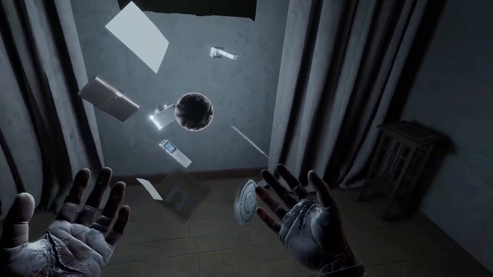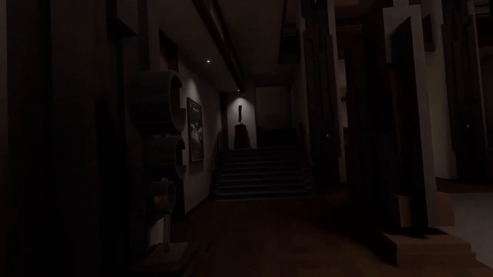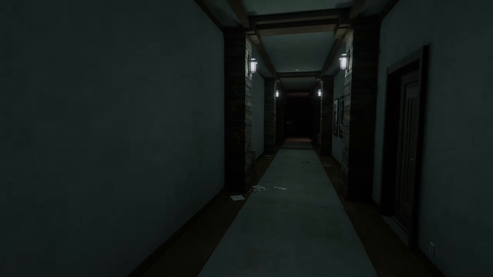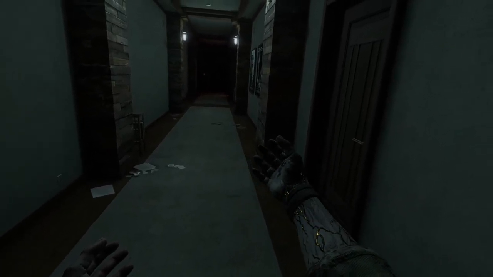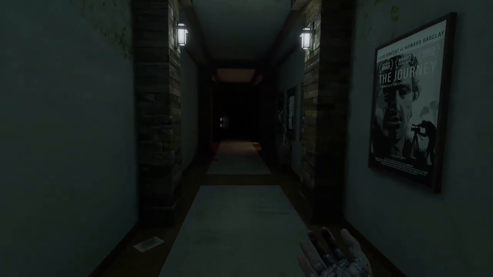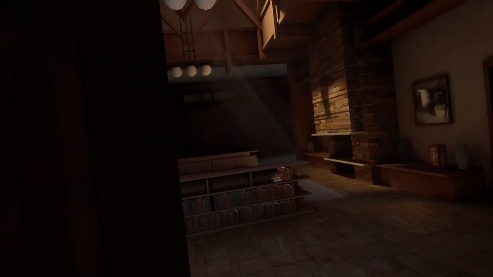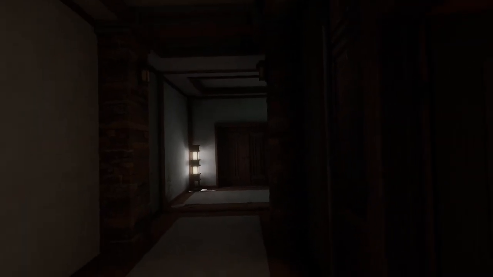Alright, so the tall guy did kill us, so now we're gonna go back again. I'll just be careful this time, just a little bit more. Okay, I see a shadow there. Do we see him inside? No, I don't. It's not here.